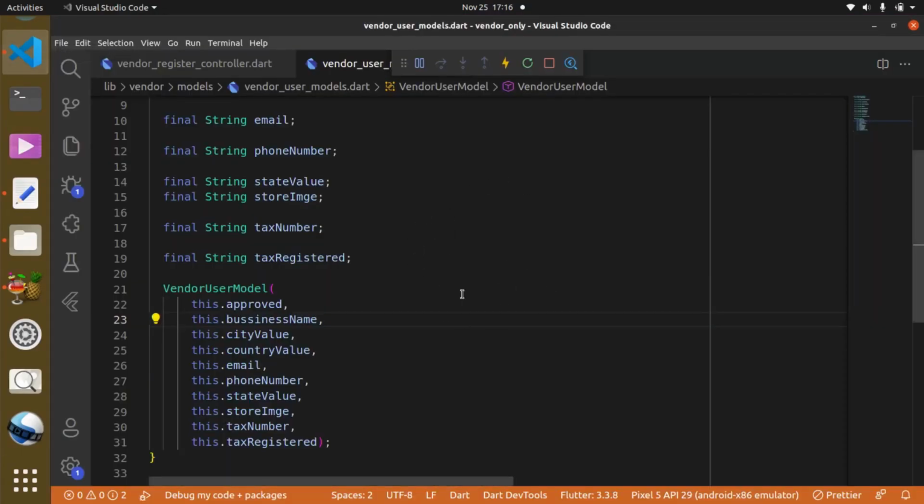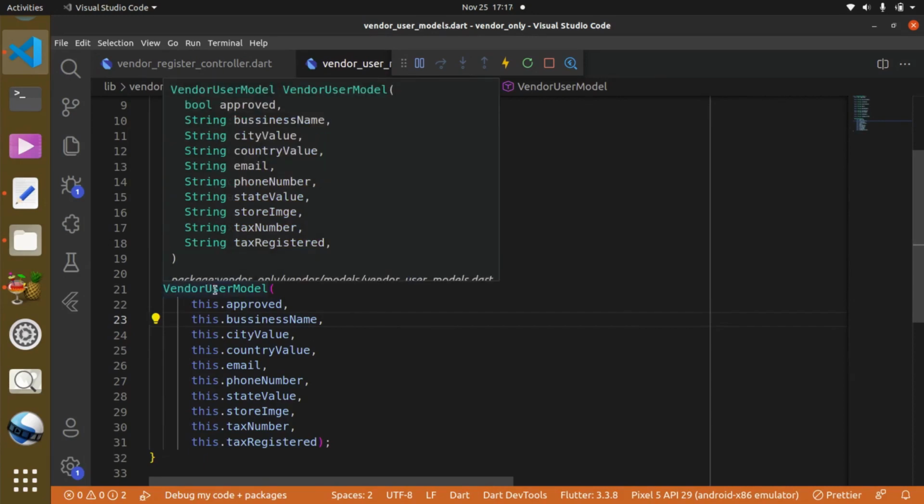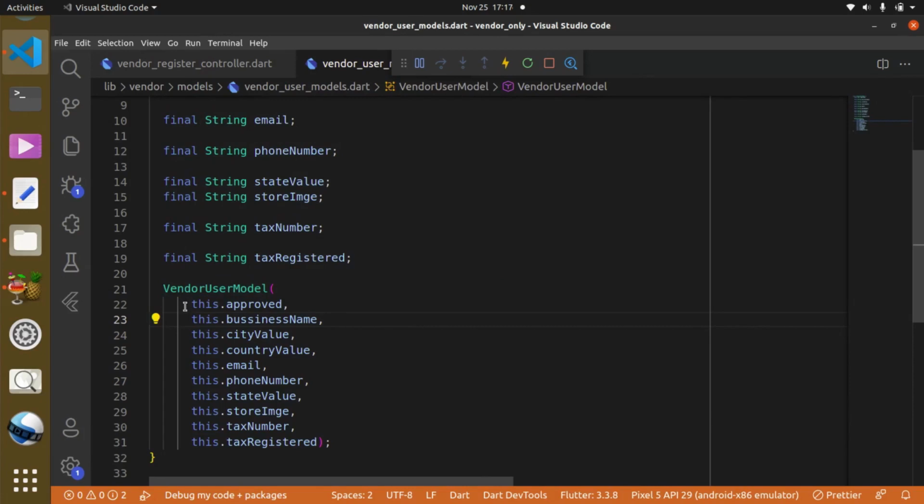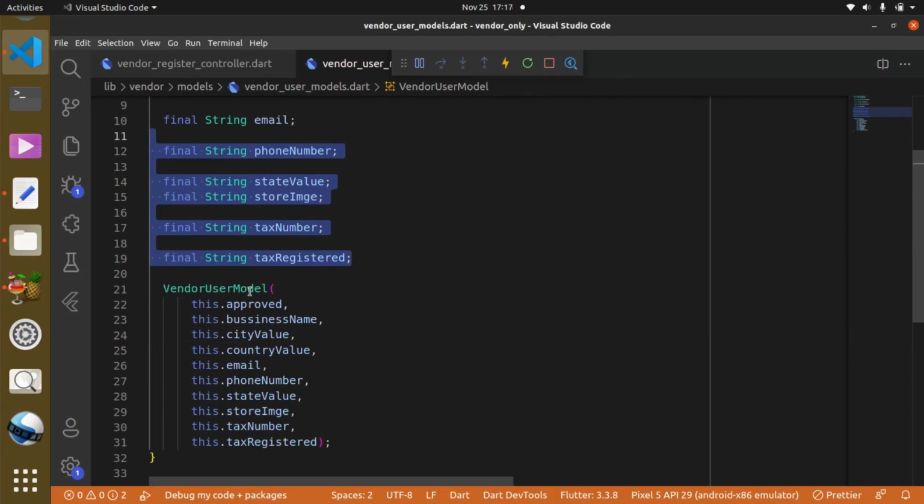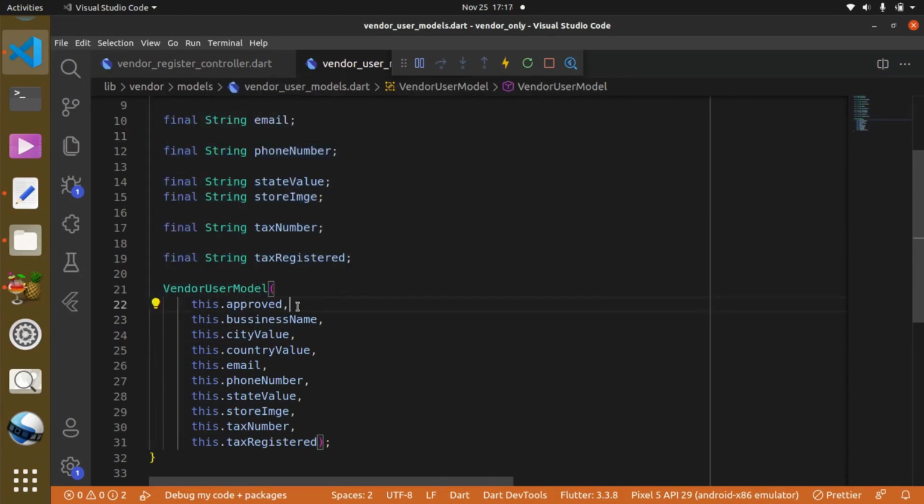Hey, welcome. In this lecture, we are going to create the instructions on how each new user is going to be created. But before then, you can see currently our fields are not really required. That is, whenever we call this vendor user model, it's going to be optional to either pass the value or not. And what we want to do now is make all these fields a must. Whenever we call this vendor user model, we must pass the value to this, and others.